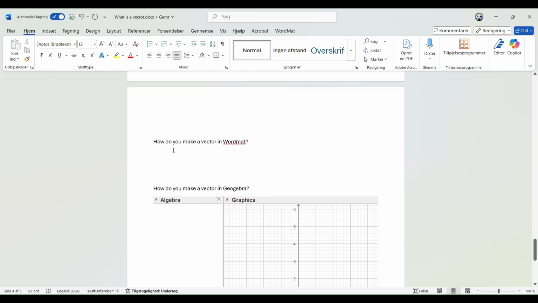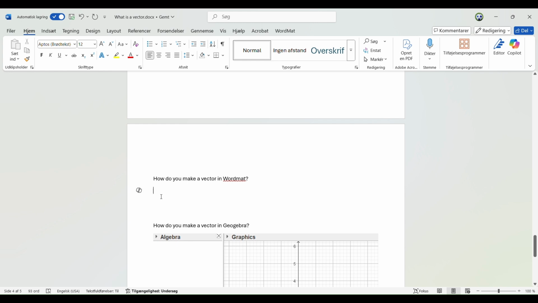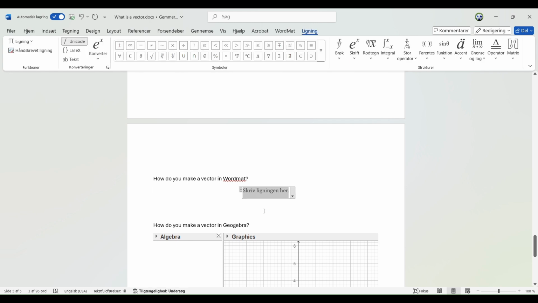And how to make this vector in this program called Wordmat? Well, first off we use the Alt plus M button to get a math box here to write math in, and then you could, for example, use a small letter v and then backslash vec for vector, then space, then we use an equal sign, and then we have start and closing brackets.